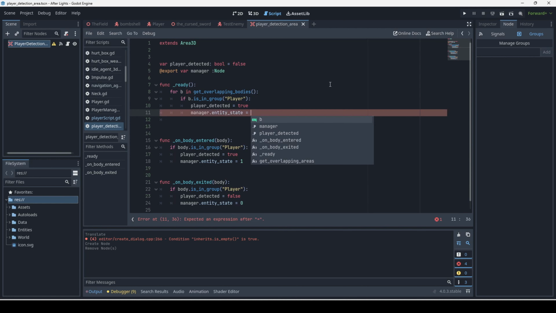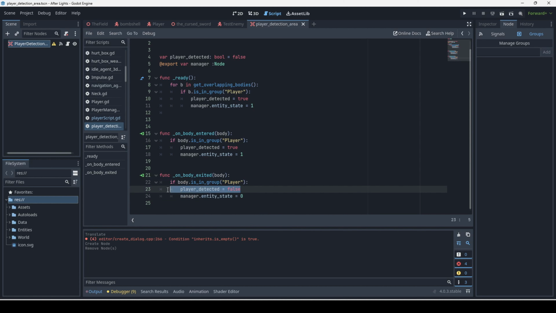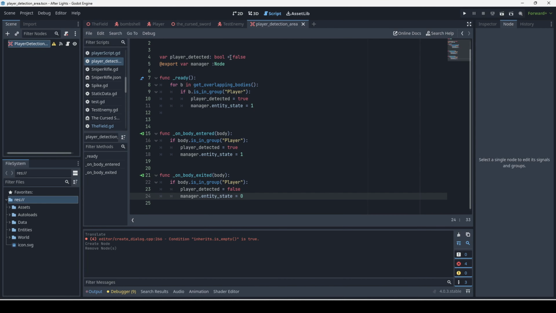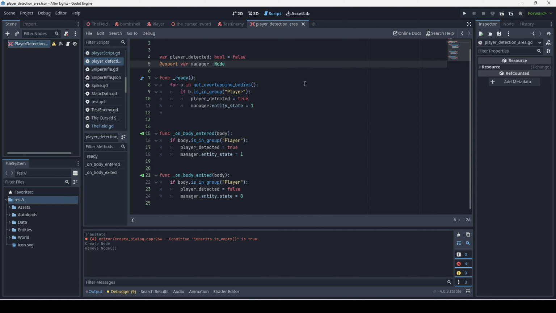And anyways, these two signals basically do the same thing, except when the player leaves the Area3D, player_detected is equal to false, and this is when the enemy enters its idle state. So then it will go to these patrol points, these 3 green dots, and these 3 green dots are just visual representations, and that should be it. And also make sure you include the export variable for manager, that way you can actually change its entity state.